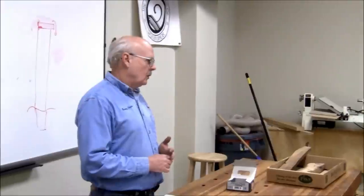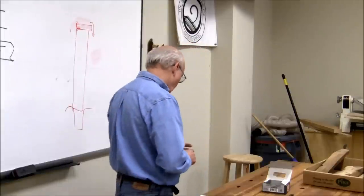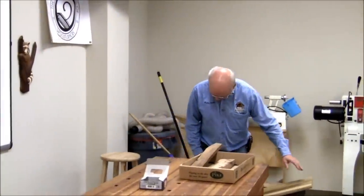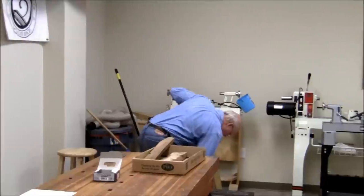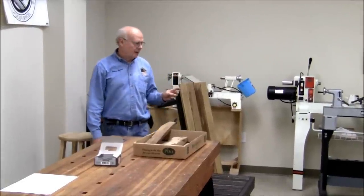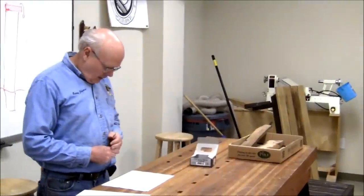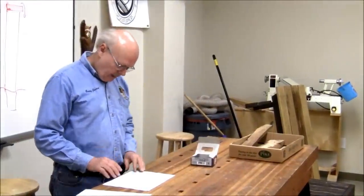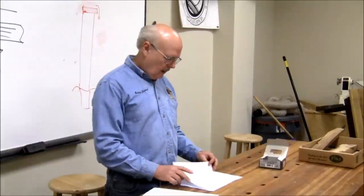I've seen people put paint directly on pressure-treated pine and after a short time it starts flaking off. If you're going to use paint, use a primer first — every board will have knots that bleed through your paint unless you put a primer coat on first. You can use latex or enamel. Use at least two coats over the primer coat — generally three total: one primer and two finish coats.